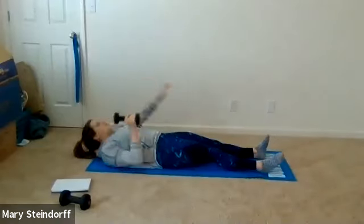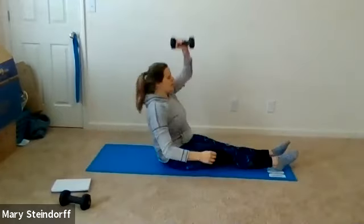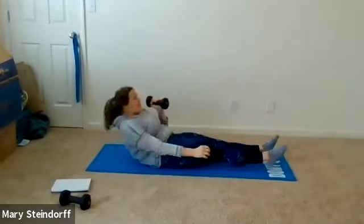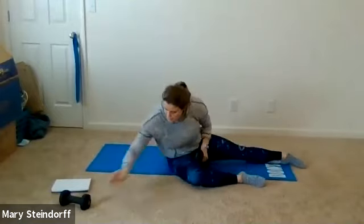And sound effects make you stronger if you didn't know that. Okay, you're doing an awesome job. We'll go one more each arm. Here's one. Here's two. And relax.